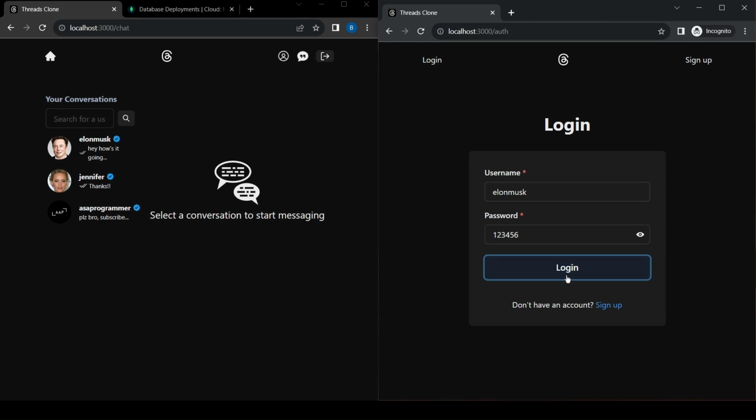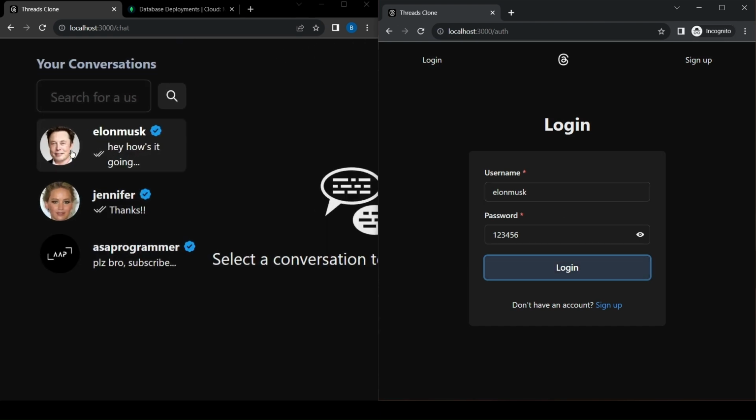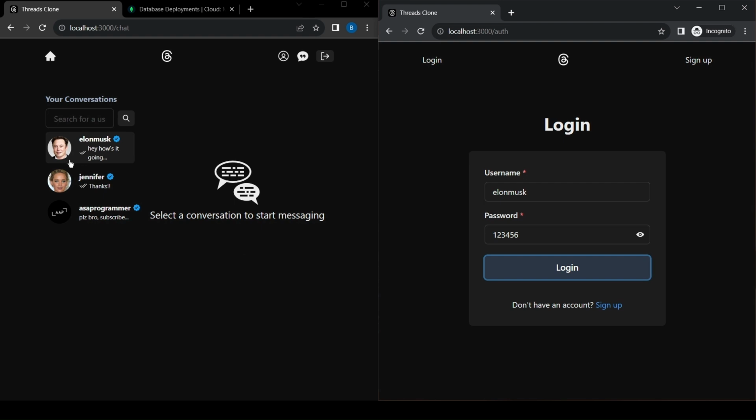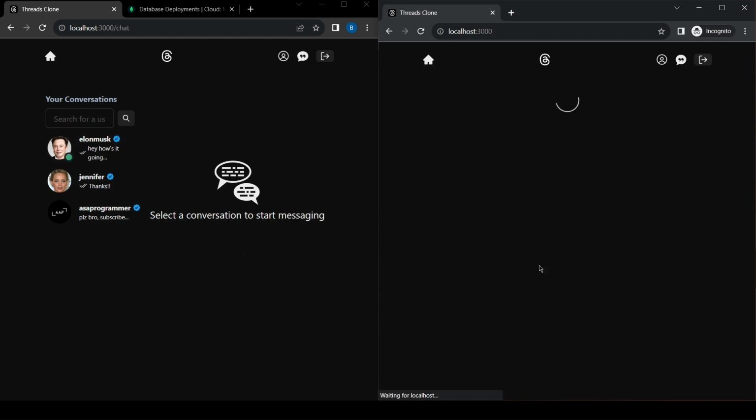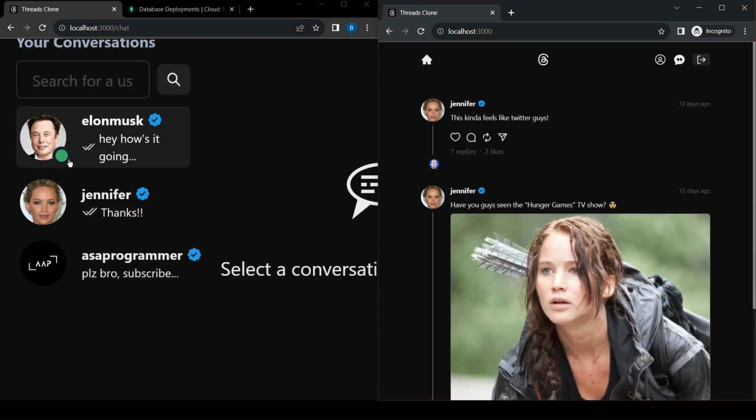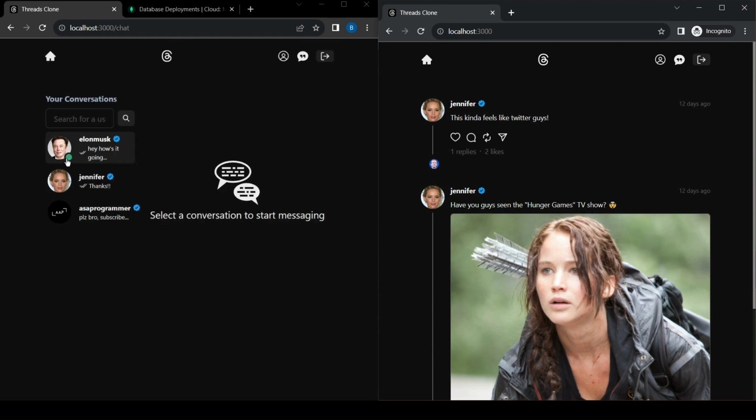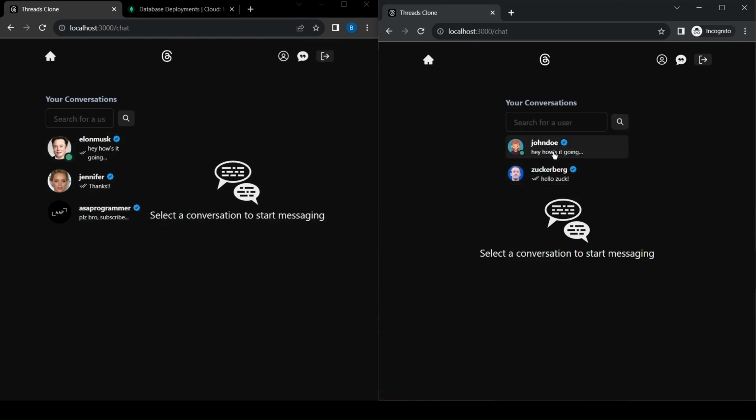Now, when I click this login, just take a look at here. We're going to get an online status icon. Okay, so I'll just log in. And immediately, in real time, it has gone to this online status. Now let's go to here, and as you can see, John Doe is also online because here we're logged in as John. So as you can see, this is also responsive.